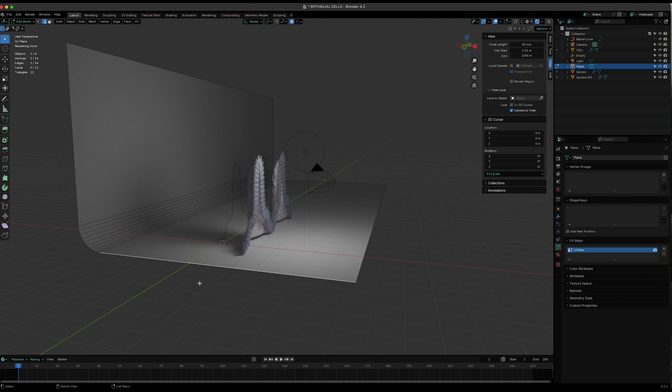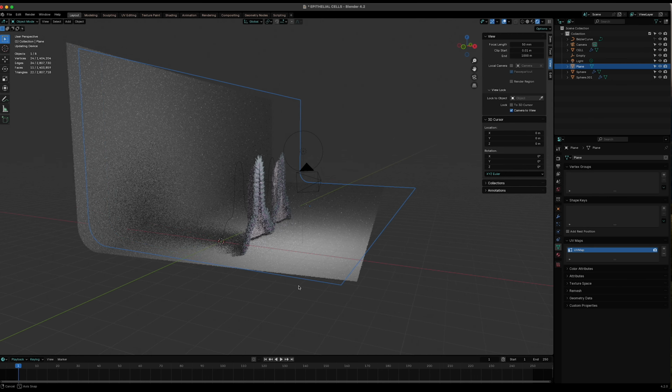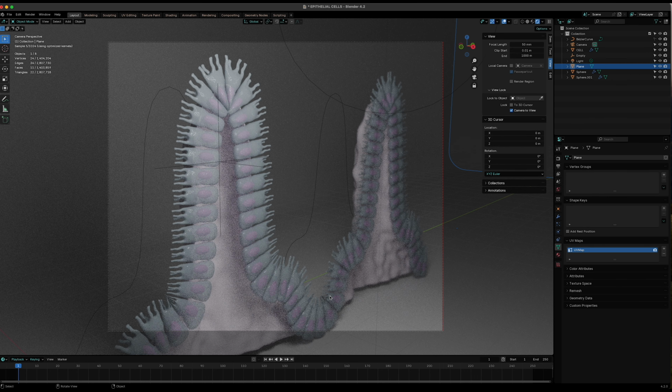Okay. If you get out of the edit mode and go to camera view, that's how it would look. If you want to get rid of all these lines, switch this off so you can see how it would look. These lines, they don't show up in the render. It's just for your view.